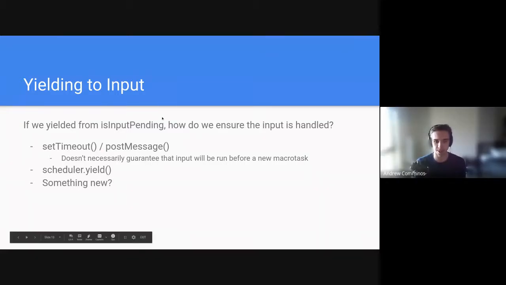Okay, interesting. So in which case, that would be valuable to provide that guarantee. And it's important to say that the guarantee is not such that we only care to yield to input. None of the use cases that we've discussed with people have expressed that desire. It's more like, it's time for me to give up the throne. The browser should do whatever work that it deems is a high priority. So we wouldn't need a yield-only-to-input function. That's not going to be great for UX.